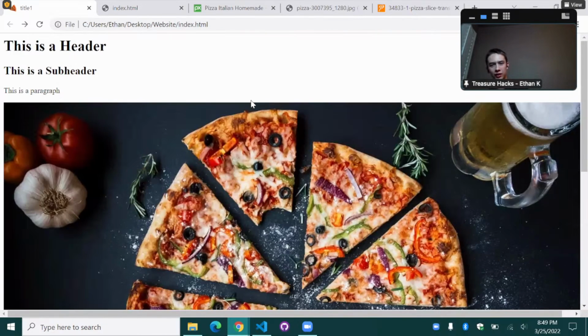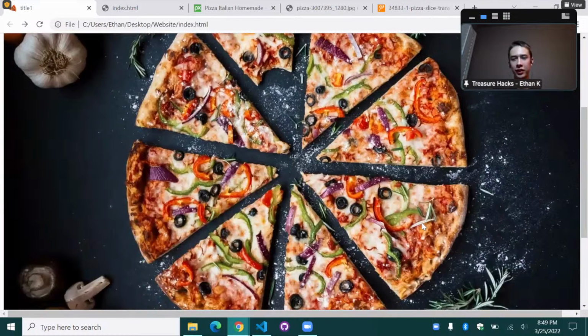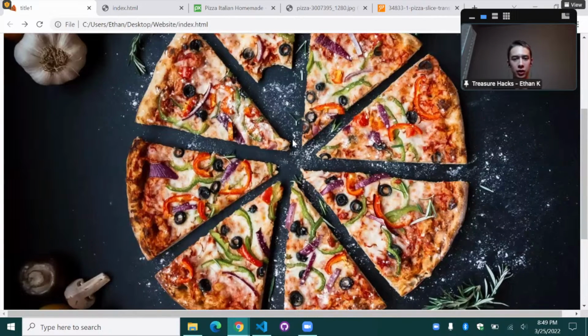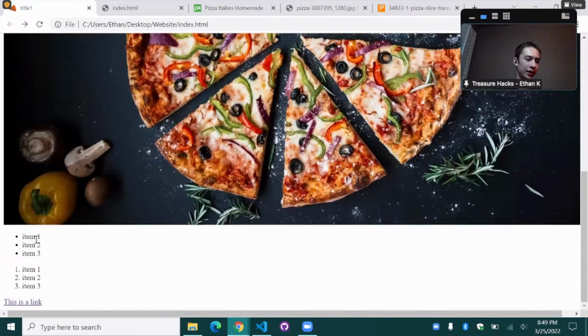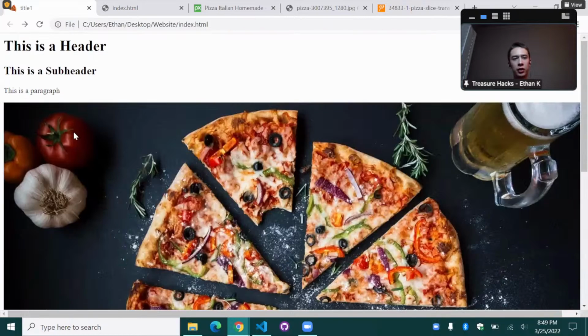So yeah, these are some of the most important elements. If you go onto most major websites, you'll see many of these embedded in there somewhere. And as you create your own website, these will be some of the most important elements that you have as well.